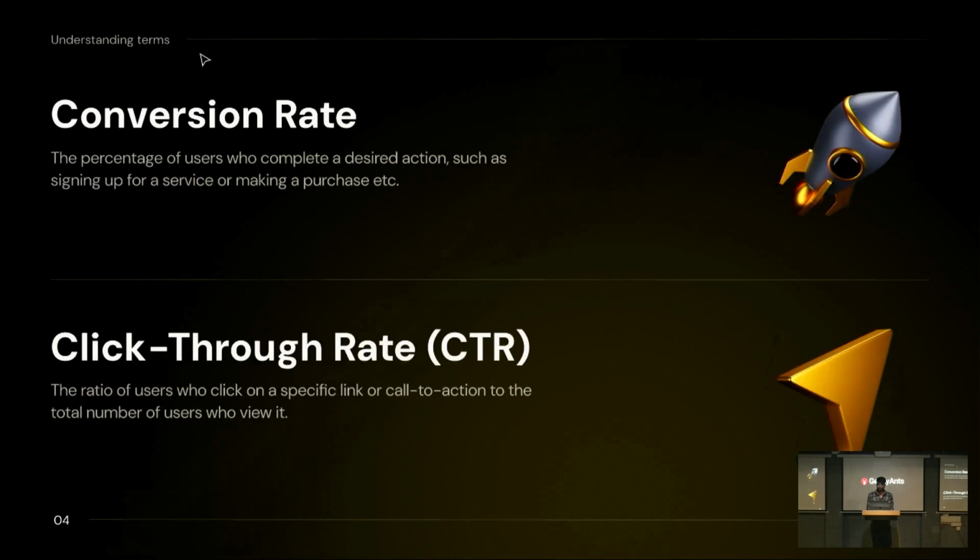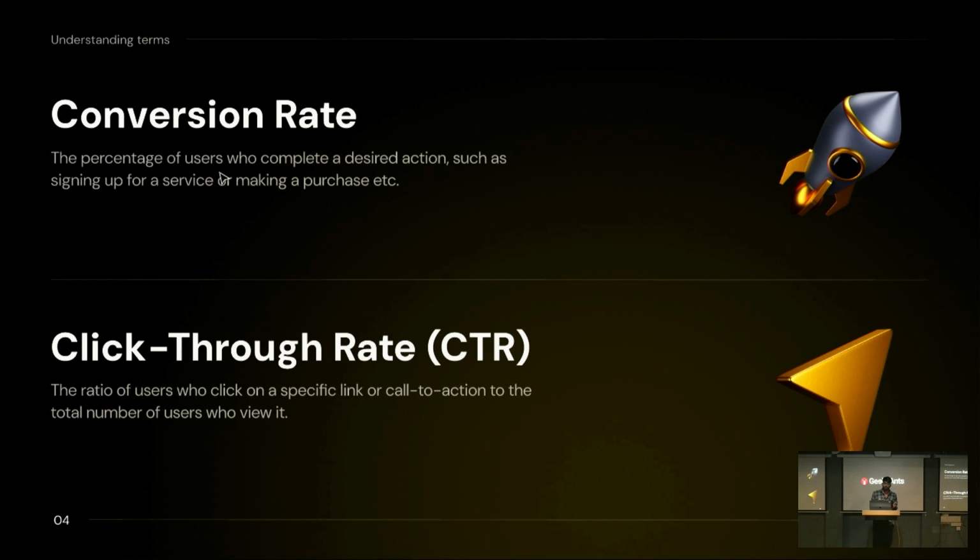Moving ahead, we have conversion rate. Let's define a conversion rate. Conversion rate is basically a rate that you're able to identify when users do a desirable action. For example, let's say you own an e-commerce website. We can take the same example. You own an e-commerce website and you have a landing page on it. The main conversion that you would want to see on a landing page is users signing up.